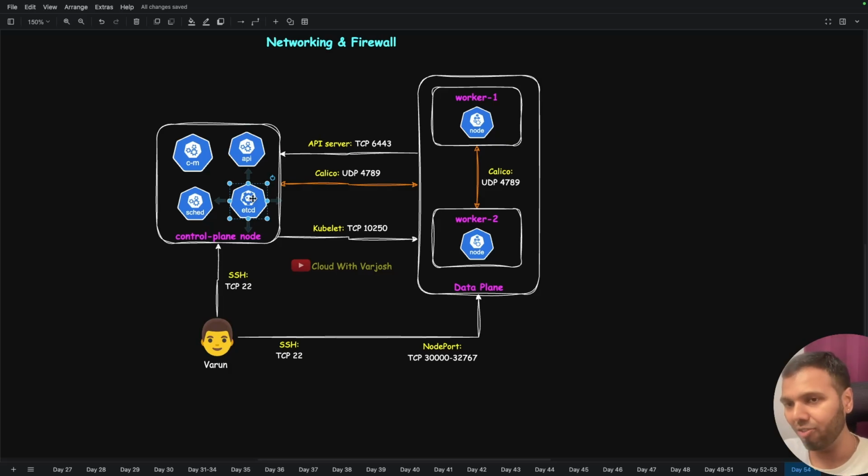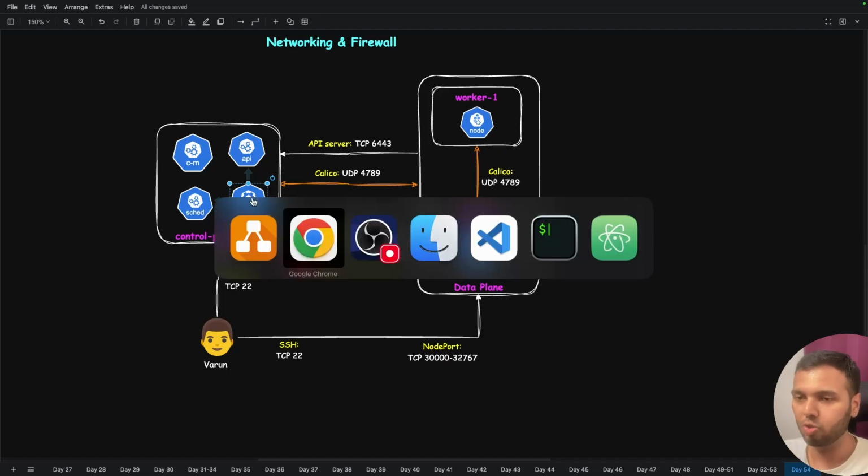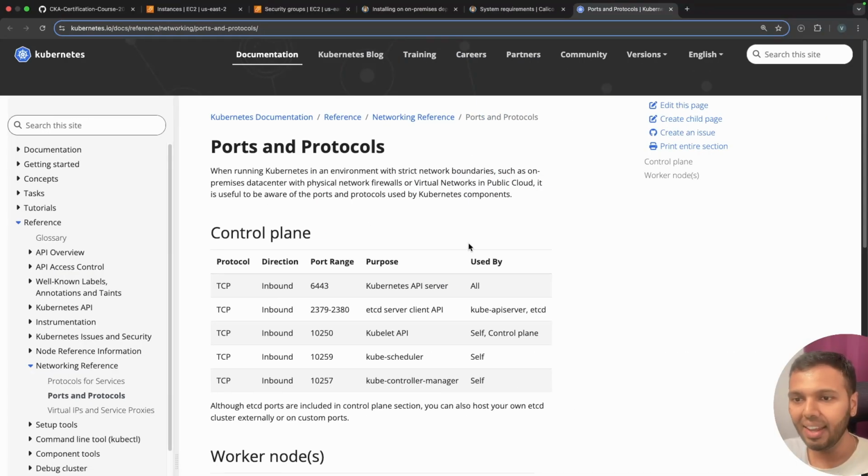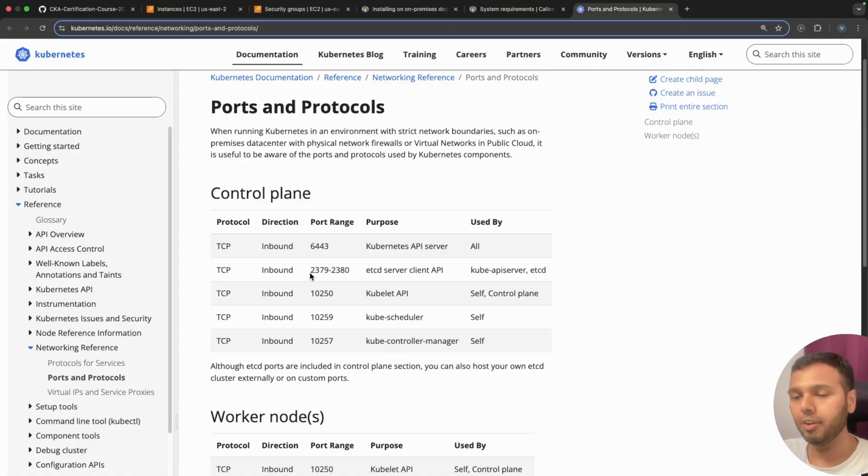In case I would have deployed etcd outside, as in as a separate virtual machine, then I would have to allow additional ports. I will have to allow etcd in the etcd firewall. I will have to allow inbound on a specific port. So if I go to the documentation again, then you see here 2379 and 2380 are the ports which are used between the API server and the etcd communication.